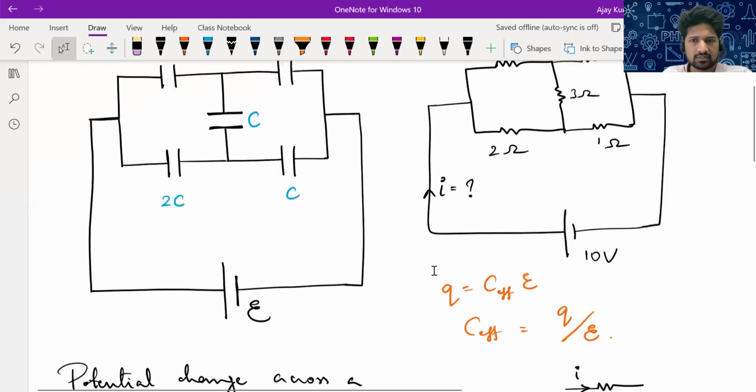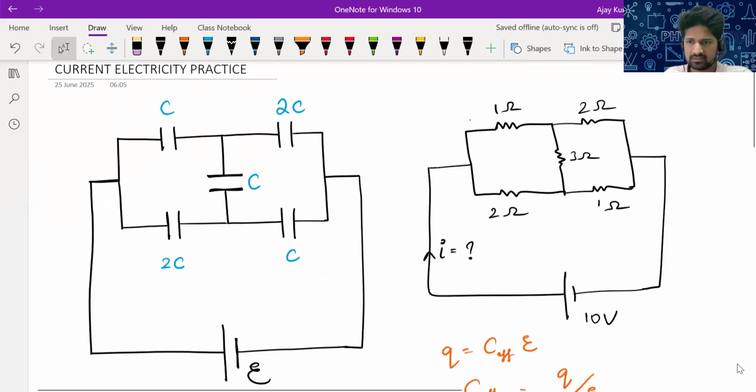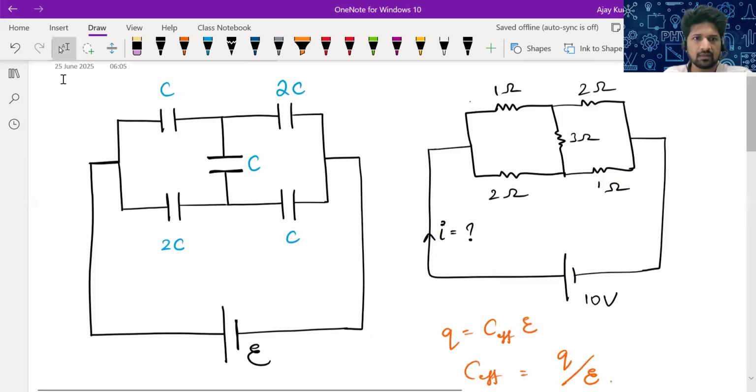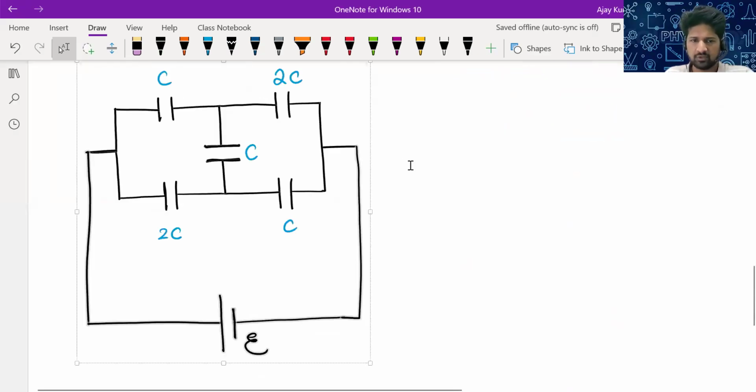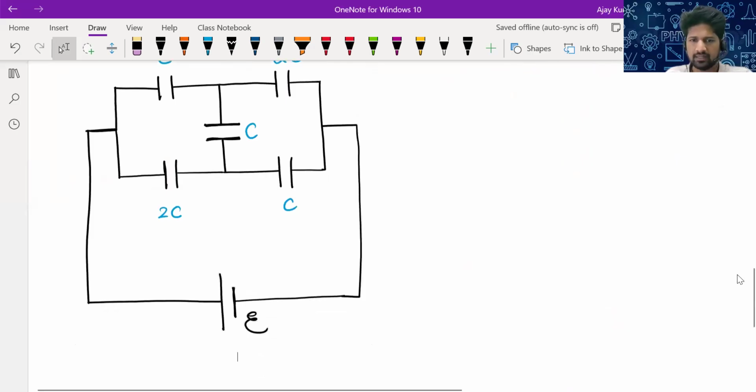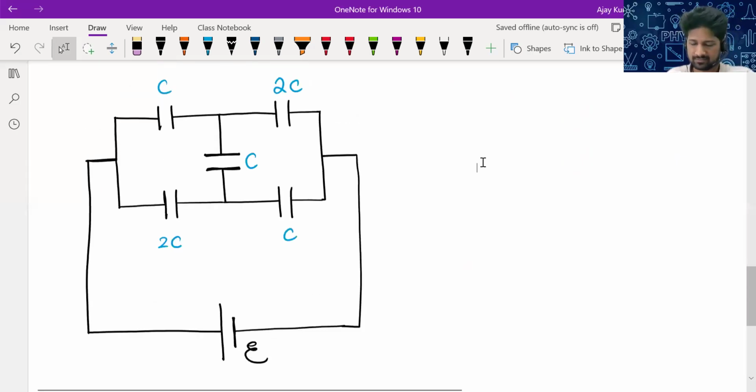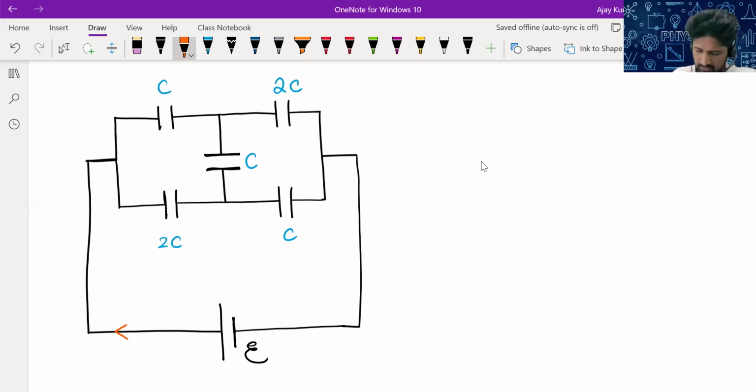Now let us come back to this unbalanced Wheatstone bridge of capacitors. This is the main thing that we wanted to discuss actually. How to find out effective capacitance of an unbalanced Wheatstone bridge of capacitors. As I said, the idea is same. You'll have to apply KCL, KVL, like how we did in case of unbalanced Wheatstone bridge of resistors. How to begin? In Wheatstone bridge of resistors, what do we do? We assume some current here and we split the current into two branches. Here, you will have to do that in terms of charge. Let's say the total charge flowing through the cell in charging this capacitance network is Q.